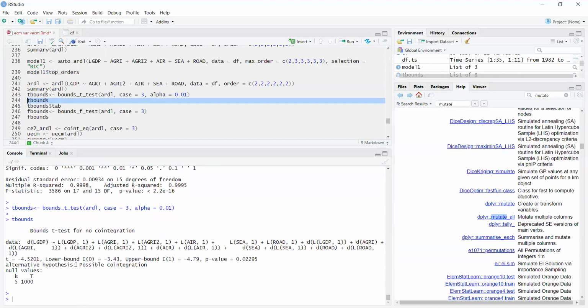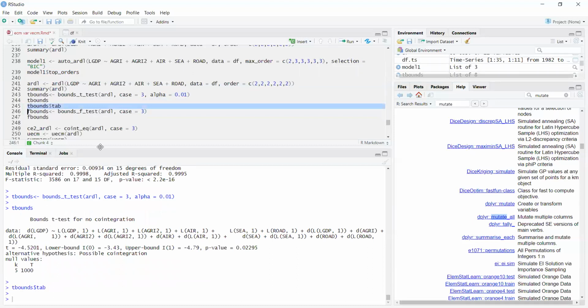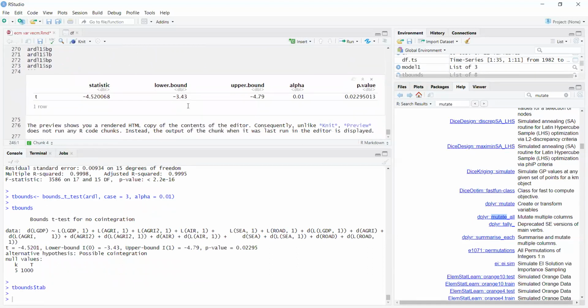It is not above the upper bound value of minus 4.79, which means according to the T test there is no cointegration. Okay, but when I use the F bound, you can also see its critical values. So the critical values here are 2.52 and the upper bound is minus 4.79.